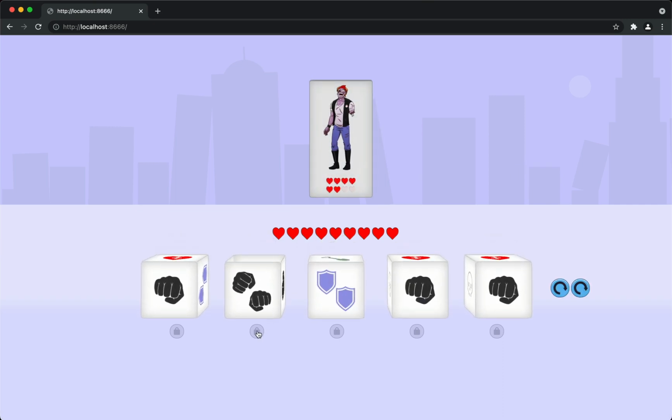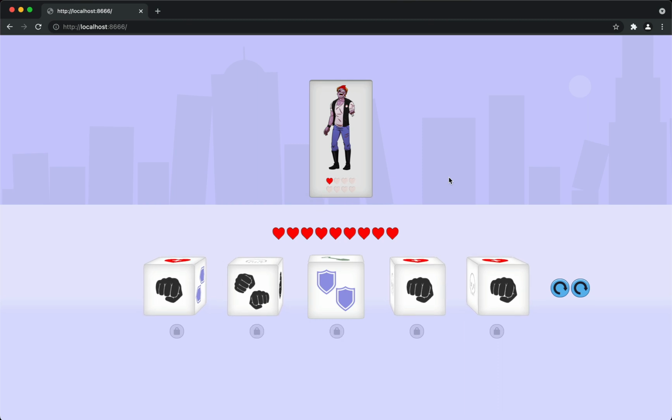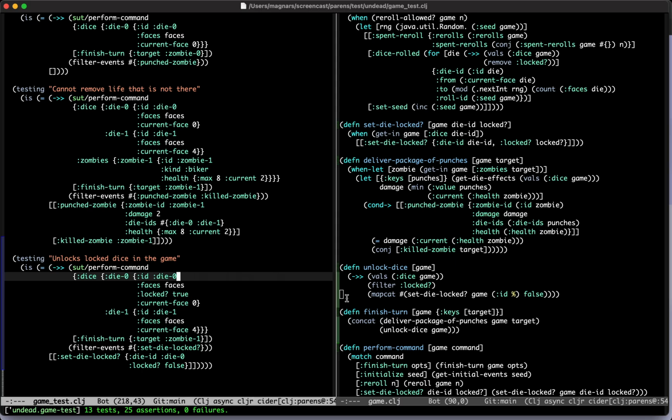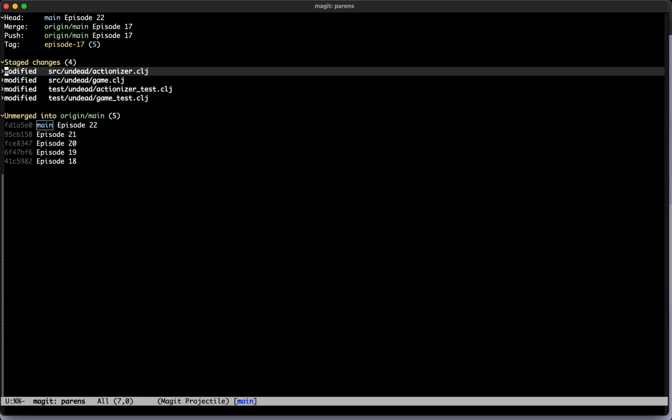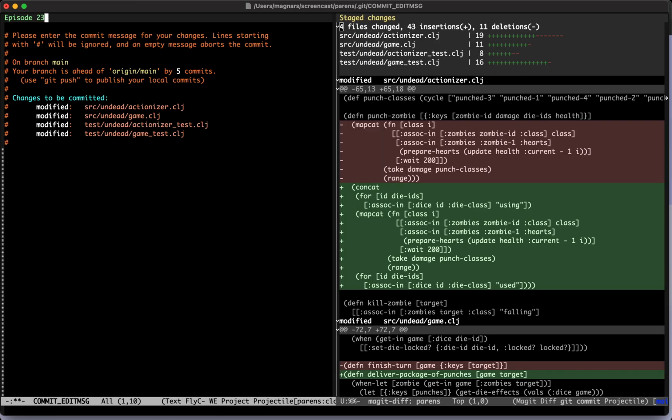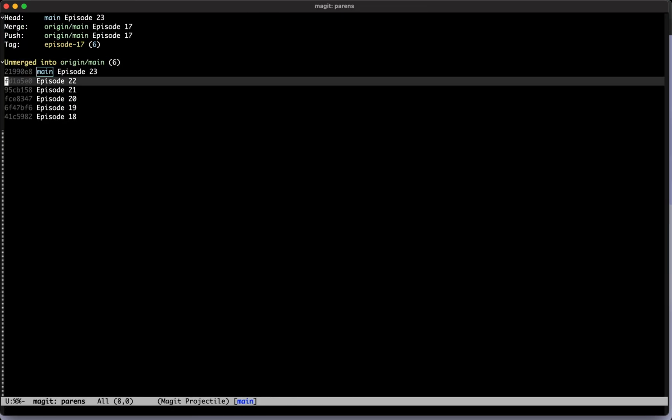So now we will lock this and we will punch this. And it is unlocked. Excellent. Good. And then next, you're happy with that? I'm not happy, but I am content.